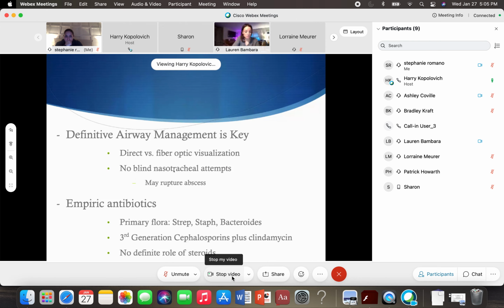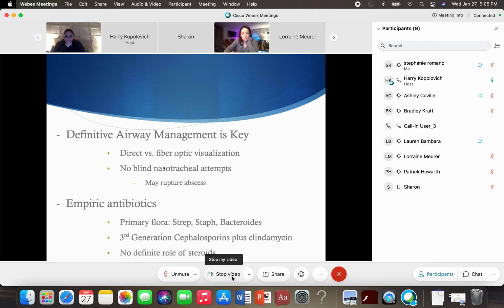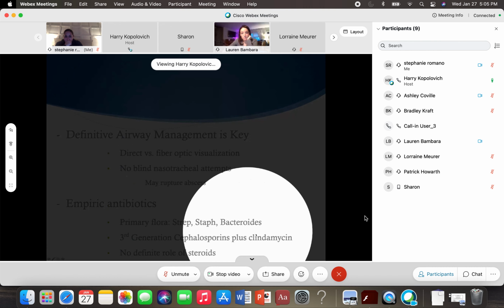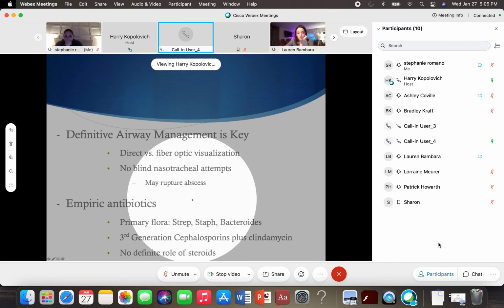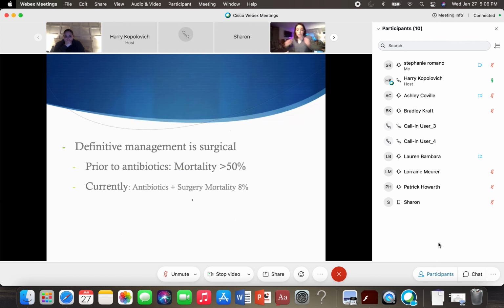In addition, once the patient is intubated and you've got good airway control, you want to treat the infection. And again, this is a polymicrobial infection, specifically stuff that's located in the mouth. So you're going to have a lot of anaerobic bacteria, a lot of fusiform bacteria, and a lot of strep and staph. So generally, you want to go broad spectrum, with a third-generation cephalosporin plus clindamycin to cover against the anaerobes in order to take care of the infection. In general, there's no indication to treat these patients with steroids. There's no benefit to decreasing airway edema or the edema around the infection. Really, it's airway control, broad-spectrum antibiotics, and these patients have to go up to the OR. The definitive treatment is going to be surgery.